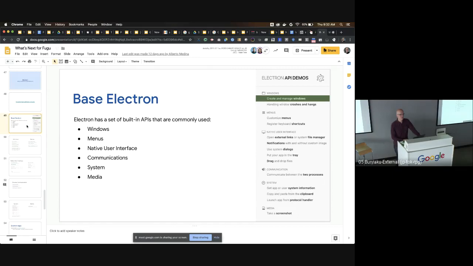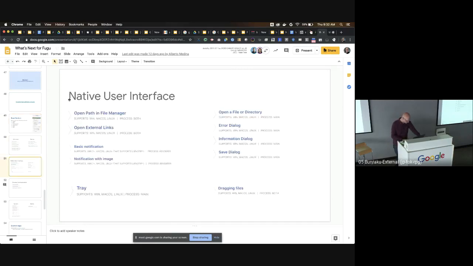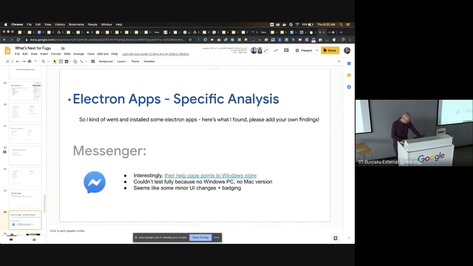But in the base Electron, the windowing is very important, being able to create your own window and also control the top bar, like entirely control the UI. Having proper integration into menus, things like the top menu bar along here. And then communications, sockets is a big one for a lot of Electron users that we have to tackle. And let's see, anything else that I forgot? That's about it.